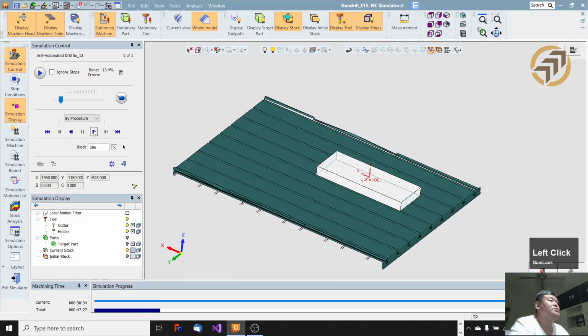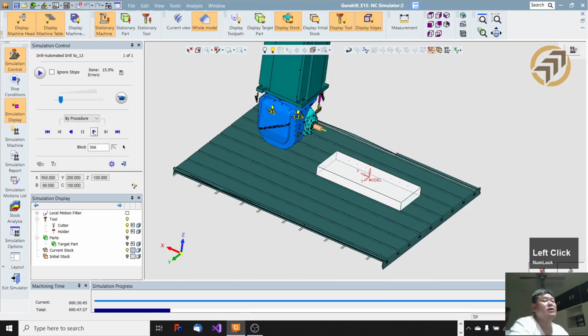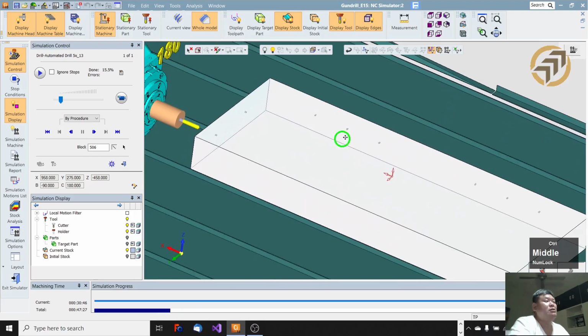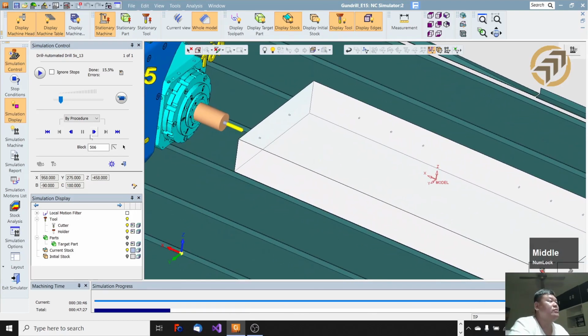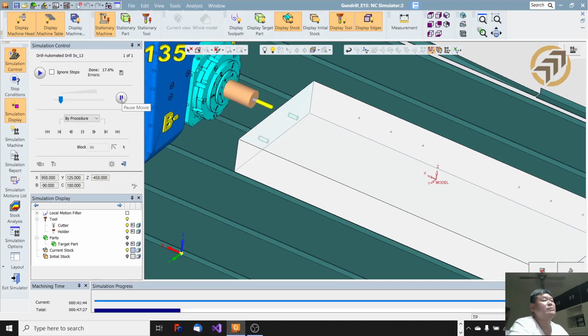And then the next tool will be a diameter 10, 50 mm drill. So for this long hole here, it will not cut to the end, of course, but it will cut only 30 mm depth as a pilot hole for the gun drill. 30 mm.